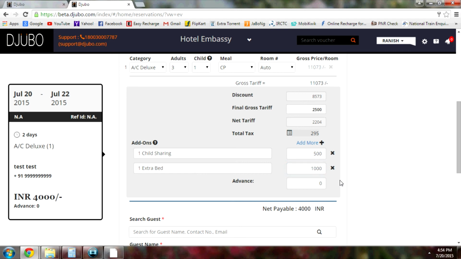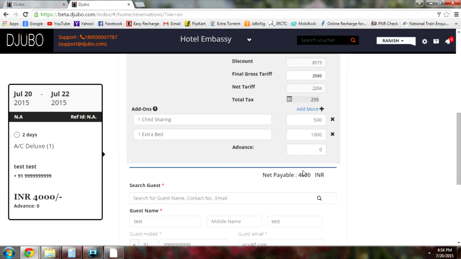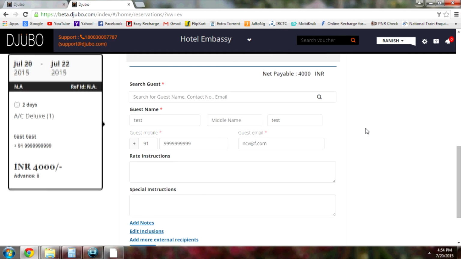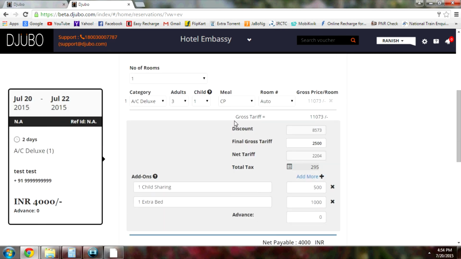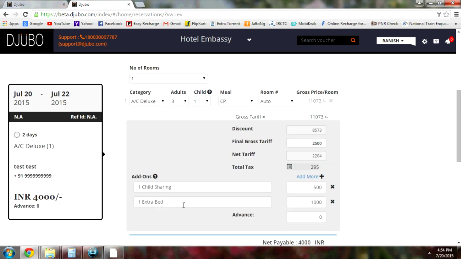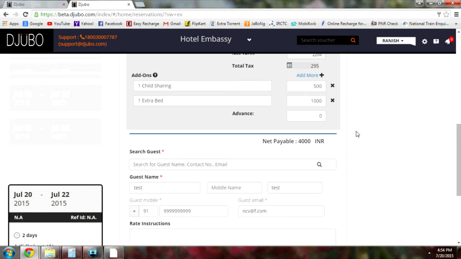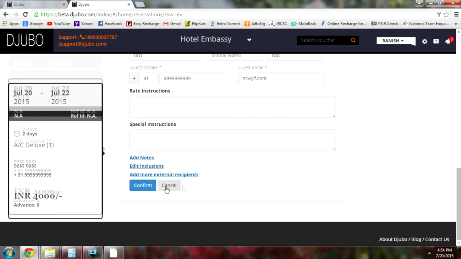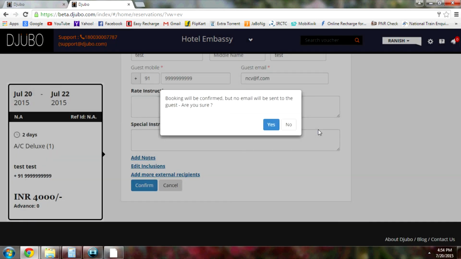So you can see that it has been calculated, and the total amount comes to 4000, which we are supposed to get from the guest. So this is the total amount. So this is how we can add the extra bed and child sharing. Right, so this is all, and after that we can click on confirm and then click on yes.